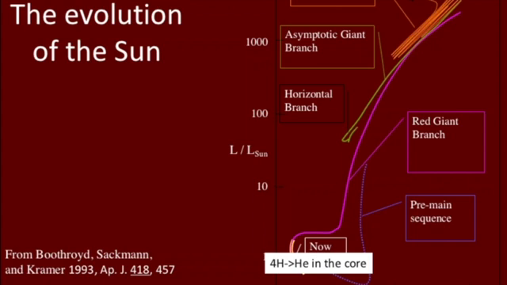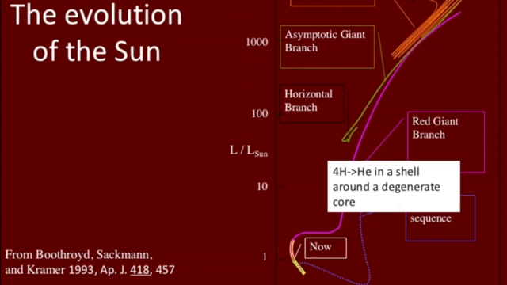Then at some point, about 5 or 6 billion years from now, the core will run out of hydrogen, and we'll move on to the next stage. The core will shrink down into a very dense, degenerate body about the size of the Earth. The rest of the star will expand to become a red giant. It will continue to use hydrogen as its main source of fuel, but now in a little shell around that degenerate core. And as it produces more helium, the helium gets deposited on the core and the core grows.